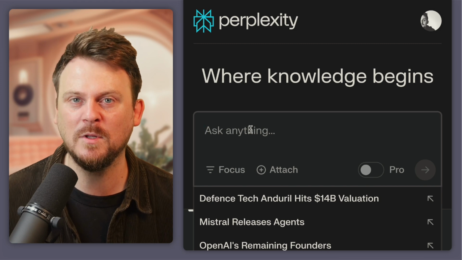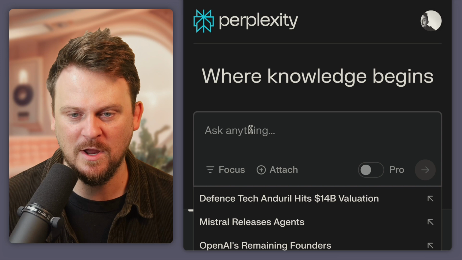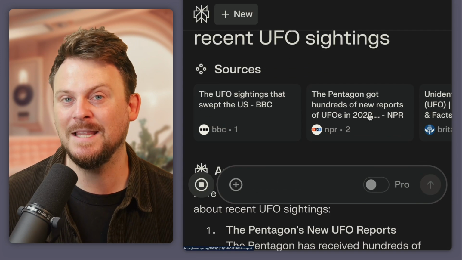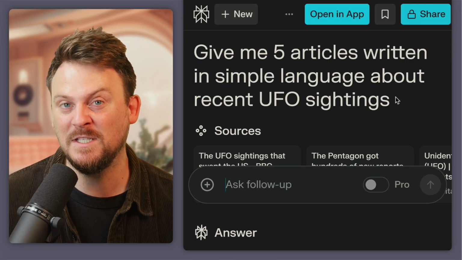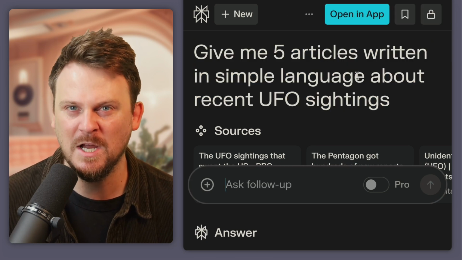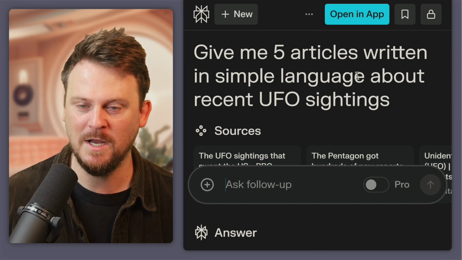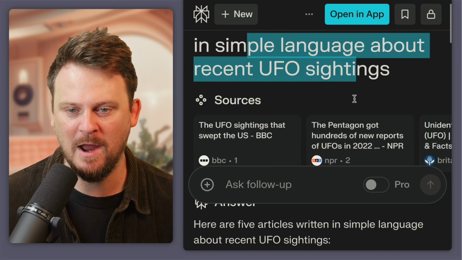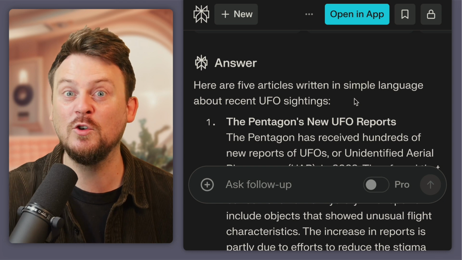Articles with kind of simpler language, but are still in my area of interest, of UFOs, for example. So here I'm using it like Google, but the way I ask it is a little more specific than a basic Google search. I can specify exactly what I want, right? I'm an English learner and I want simple language in my articles, so only give me those. It's like having an assistant who can search Google for you.